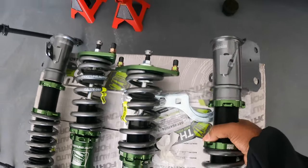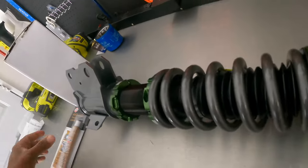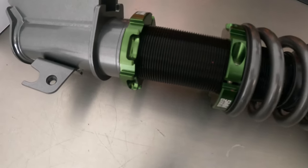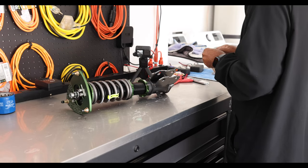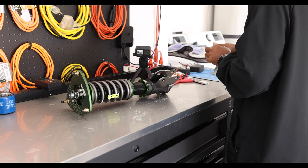All right, first up, I'm going to get some anti-seize onto here. That way they don't lock up. It is super noisy out, so I'm using this wireless microphone. And you're gonna hear Jersey Shore in the background.